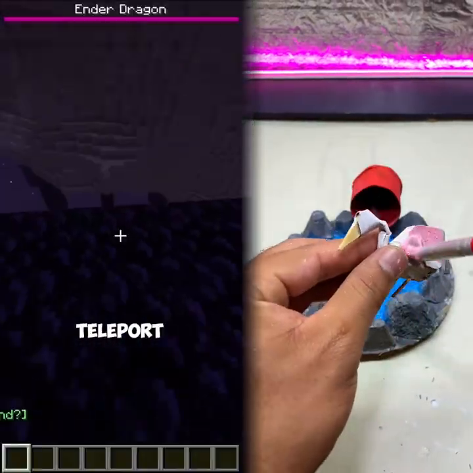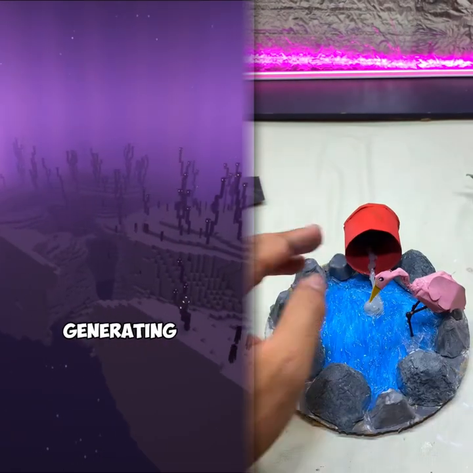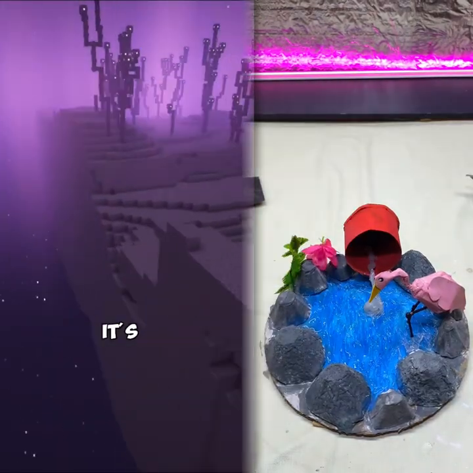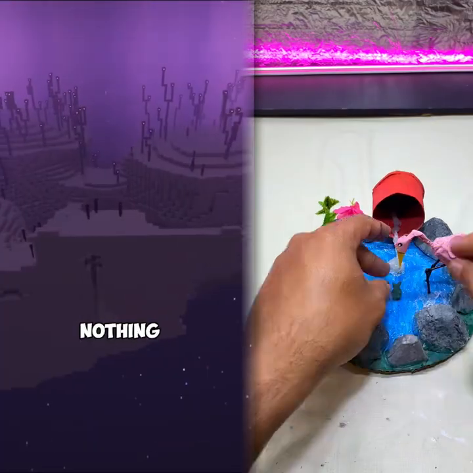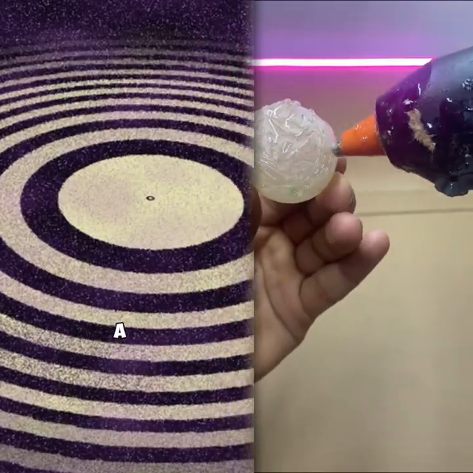If you make it to the end and teleport to around 370,000 coordinates, you'll notice the islands just stop generating. But nah, that's not the end of the world. It's just that for about 15,000 blocks, there's nothing. From the outside, it looks wild, like some kind of glitch. Every 15,000 blocks, there's a ring with 0 islands.